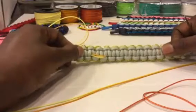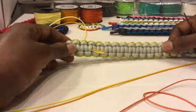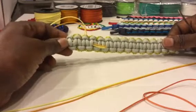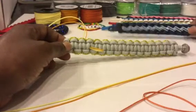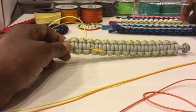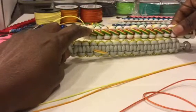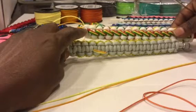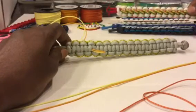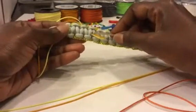Once again, this is not my stitch. It's by Lori and Ted Potter, and there's no tutorial for it, so I hope they don't mind that I did a tutorial for it, because I didn't really need one. I just looked at it and figured out what I needed to do. They did this color with the green, yellow, and red, but added a blue at the end, which is very awesome, very pretty. I looked at it, I fell in love with it, and then I said, hey, I can do that. And sometimes you get mad at yourself for not thinking of it first. So anyway, it's awesome. I love it.